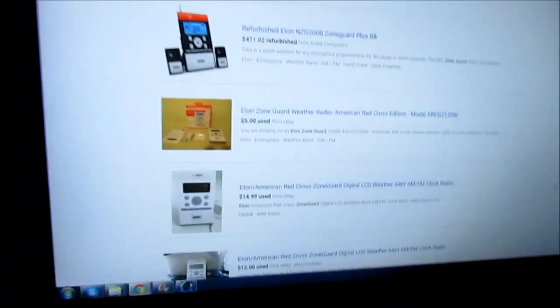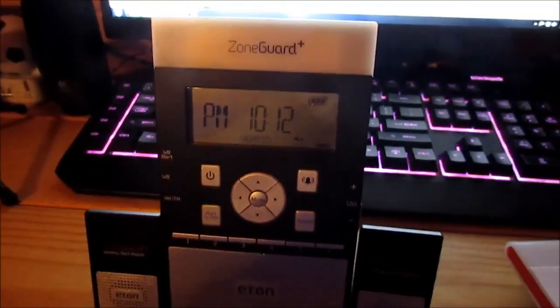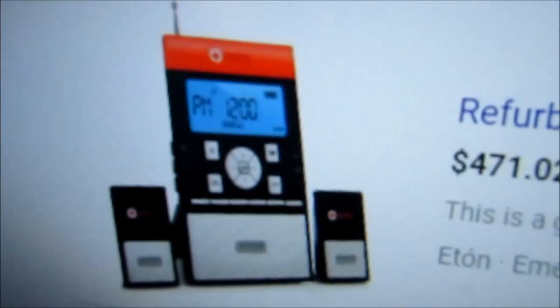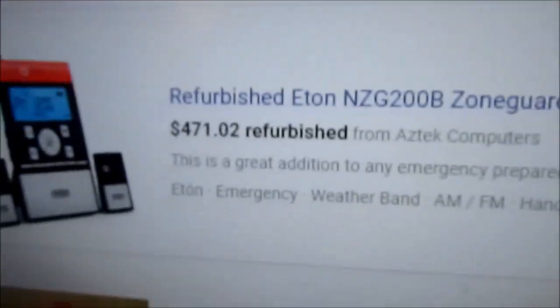But seriously, why $400 for a ZoneGuard Plus? The thing's already possessed in itself. So why would people want to pay that much for a possessed brick that is bound to break in the coming days or weeks of owning one? But seriously, why? And not to mention, this particular ZoneGuard listing is from Aztec Computers. Boy, from a computer company, that's no excuse. That is no excuse at all.